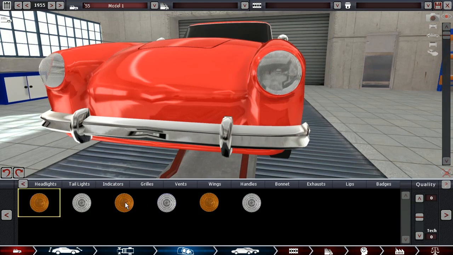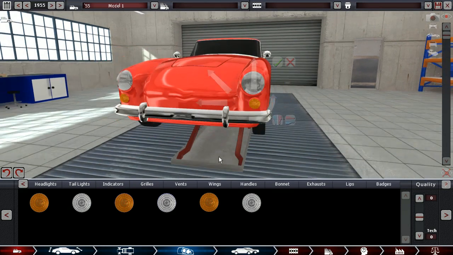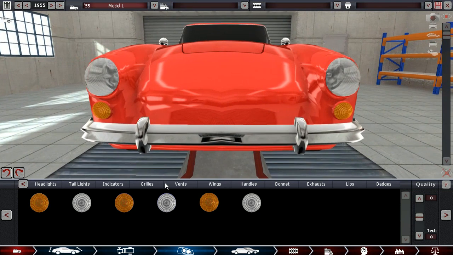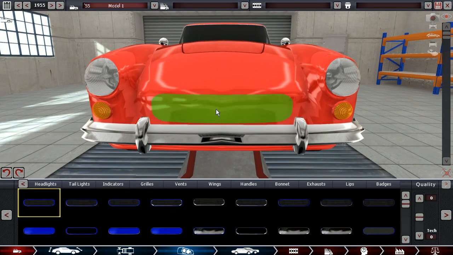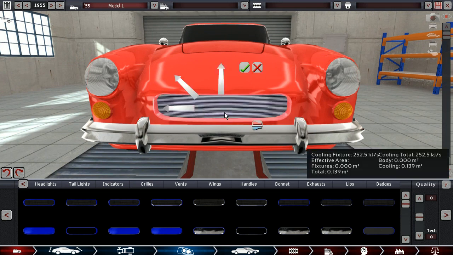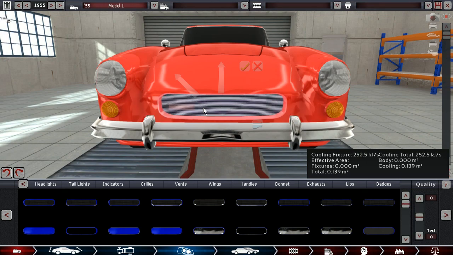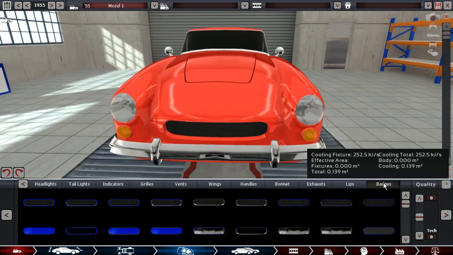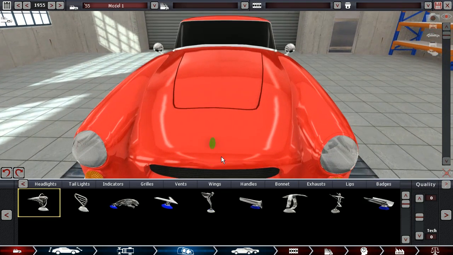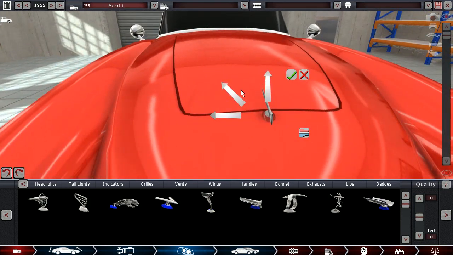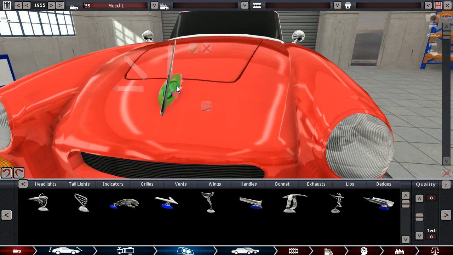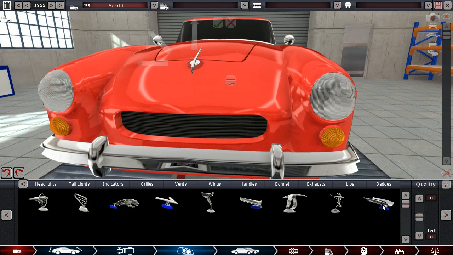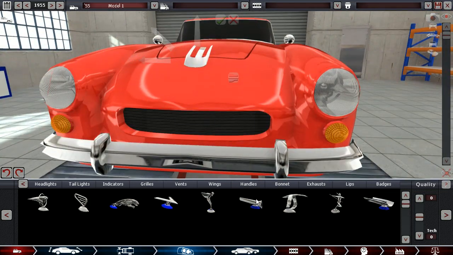I think we're just gonna go with some of these for indicators, but those instead. Yes. And then, as far as grills go, I think I'm gonna go with this one. And it fits right in, as is. Oh no, that's not what I wanted. Yeah, just like that. Simple look. And as far as badges goes, I want to go with another ornament. I think I'm gonna choose this one. Right here. It's like an arrow or something. What about this? That's way too large. Yeah, let's go with this then.